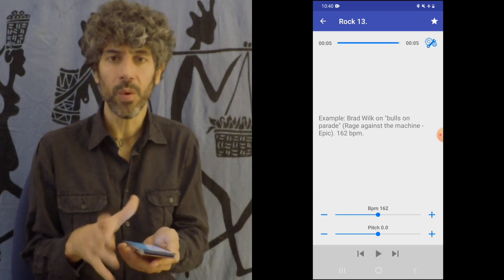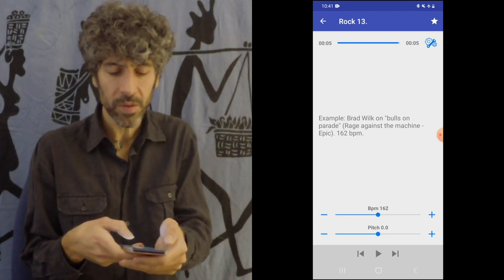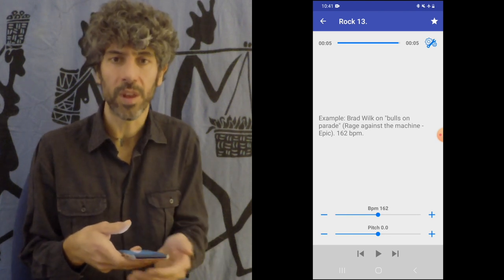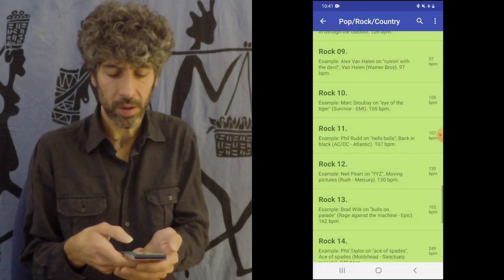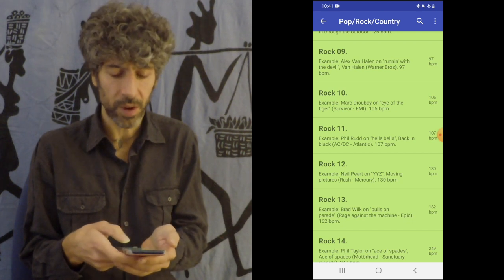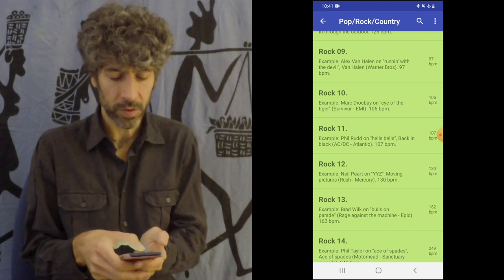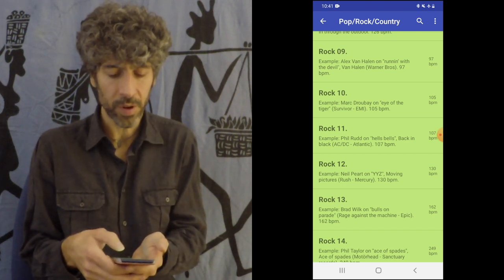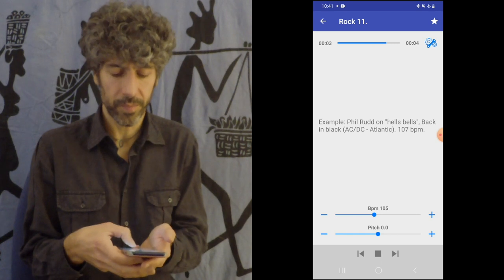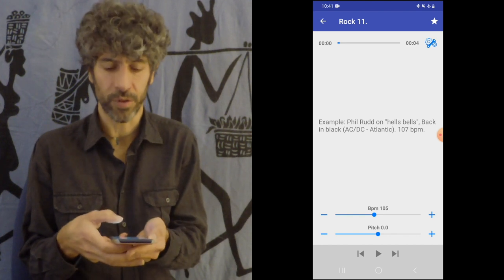But actually, what we want to do is not to play particular songs, but we can use these rhythms to do our interactive backing track, to improvise on them, to use them as a rhythm section for our improvisation. For today's interactive backing track, I chose to start with a very simple loop, which is this example 11 in the rock library. It sounds like this. Very straightforward and simple, but it's going to be perfect for our interactive backing track today.